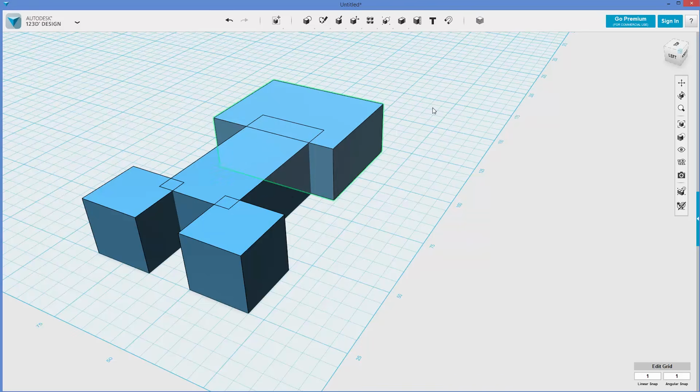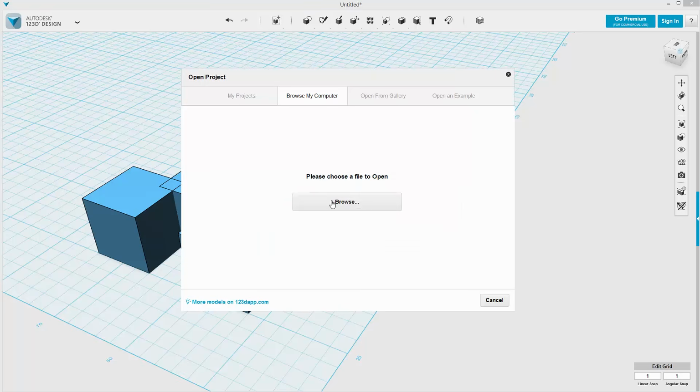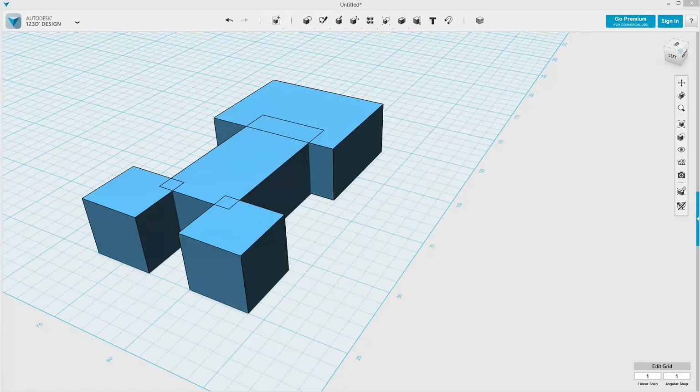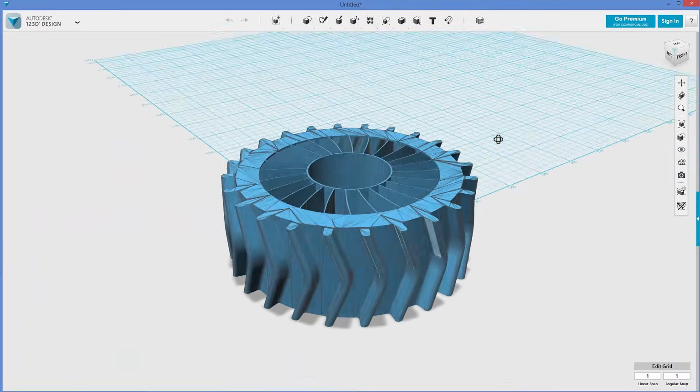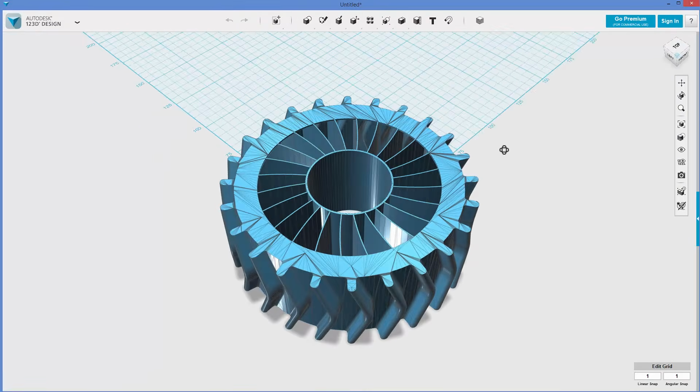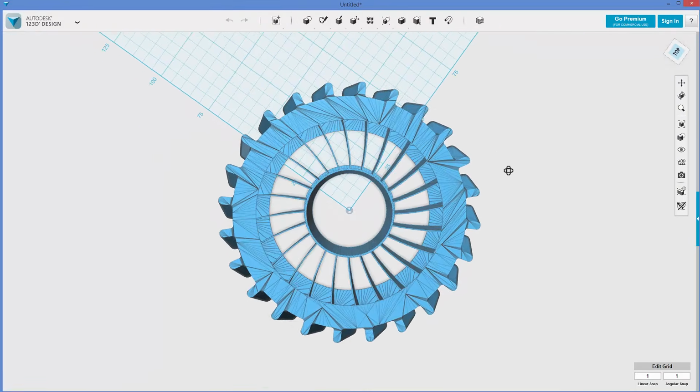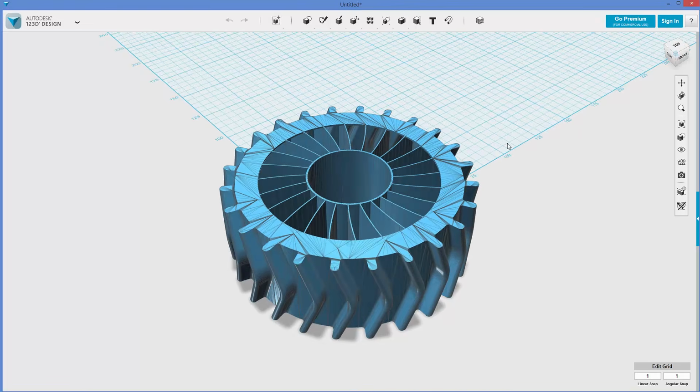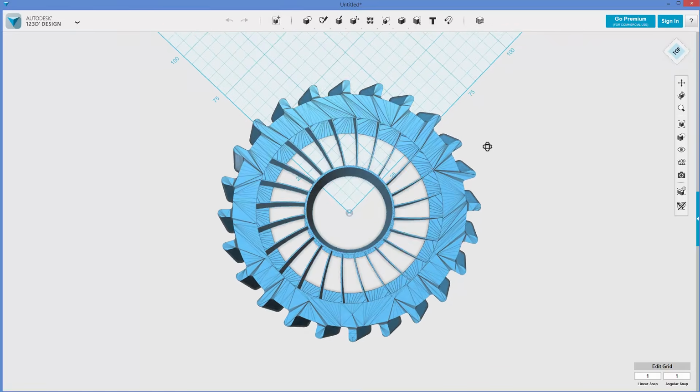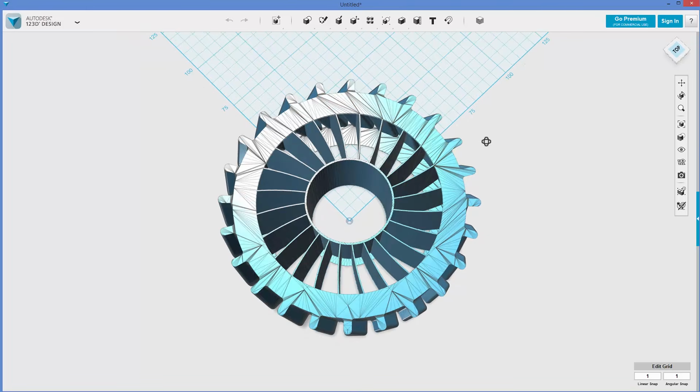All right, so this isn't the only type of shape that you'll make. You might also later on make some more complicated shapes. So for example, in computer aided design, this is a tire that was made for one of our robots. And I'll try to get a picture in the lesson later, but you can see this is a tire design. So the software helps us make a design. This would be very hard to design by hand. Computer aided design allows us to make complicated shapes that we don't have to draw by hand.